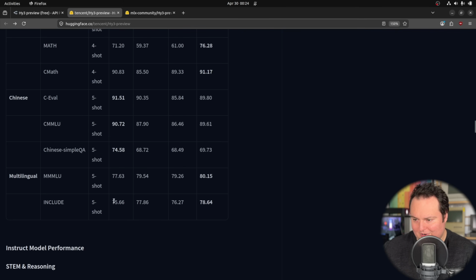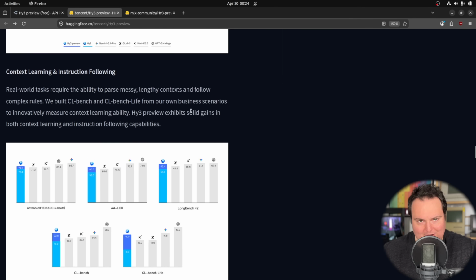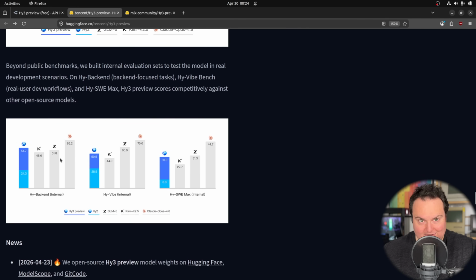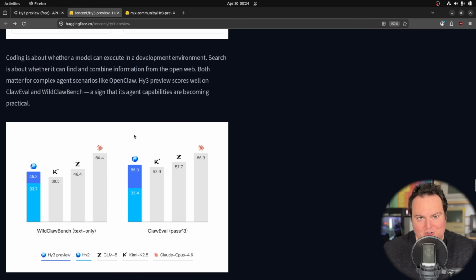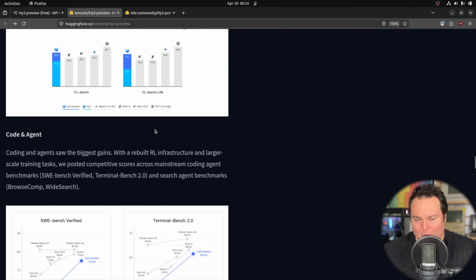I apologize if that's a little hard to see, but then we can see the purple over that is the leap in capability that is seen just with HY3 Preview here, and we can see there are some pretty decent leaps here, but as we go down in these benchmarks, we can see basically in the last one, there is some significant capability and improvement in terms of its agentic coding capabilities, where we can see, especially in this one, this is a large leap, and hypothetically, were we to just go based off of these benchmarks right here, this should stack up favorably to some pretty large open source models, so I am pretty excited to get into testing this, and that's essentially what we're going to do right now.